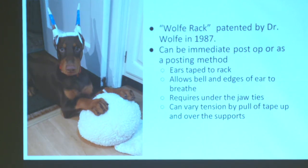Typically, a wolf rack, for me, will last 5 to 6 days, and that's checking every day. Every time you post anything, you should be checking, feeling it, smelling it, smell both ears every day. Any signs of brown staining or any smell, one of the best detectors is your other dog. If the other dog is licking the ear consistently, there's a sore under there. I bet you a whole dollar.